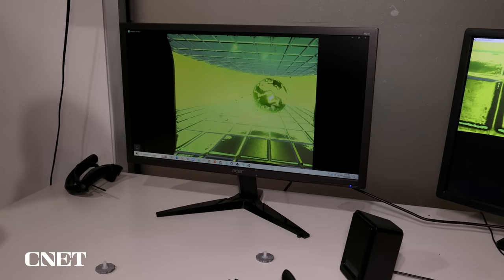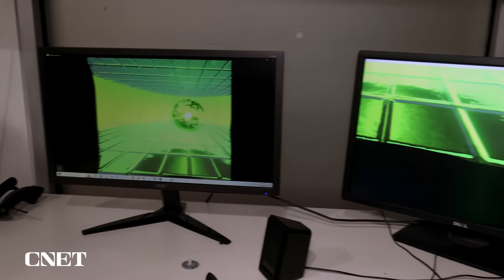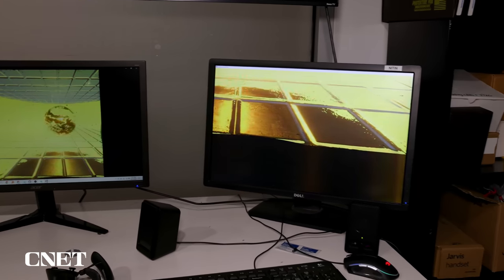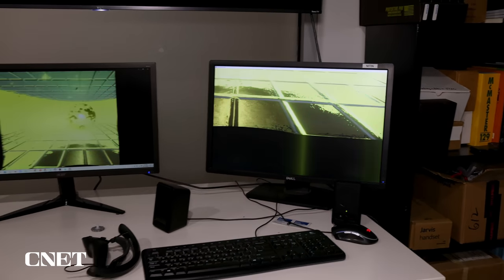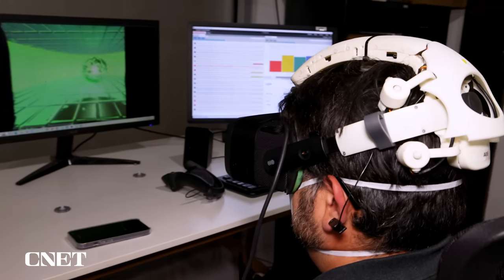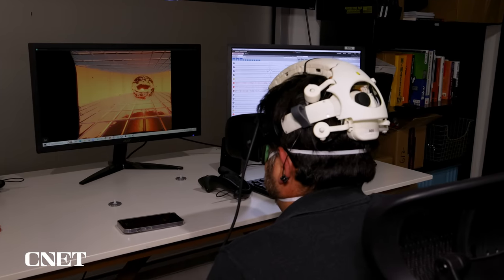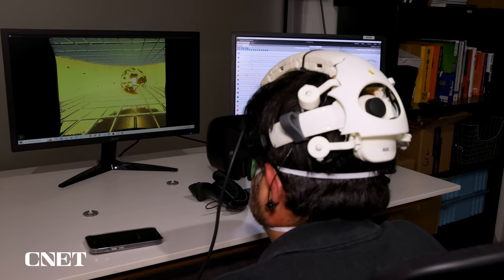I also got to try a kind of synesthetic feedback demo where I was able to see my different brainwave states, and the colors and sounds in the room would begin to adjust based on what brainwave I had activated. You get to see and hear your mind for the first time, essentially. It was a bit trippy and I didn't really know if I was making it work or how I was making it work — it kind of reminded me of different meditation apps I've tried using brain sensors.